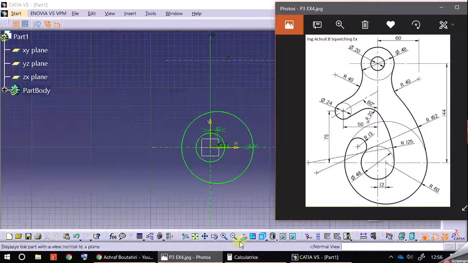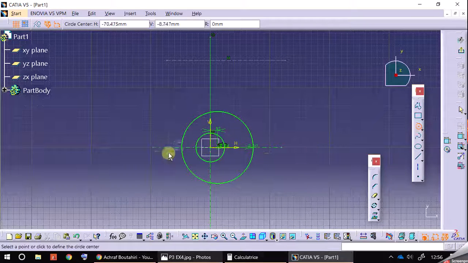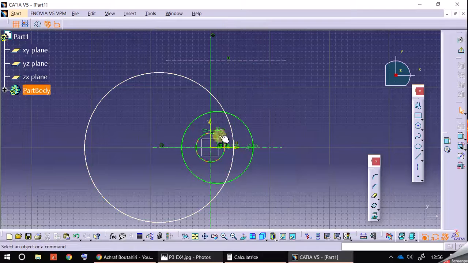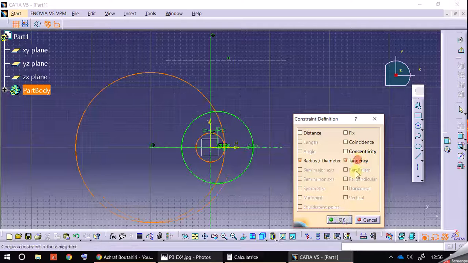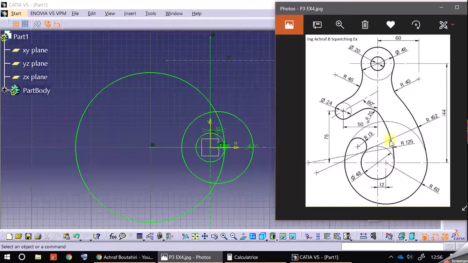So we are going to say that our circle is built on this axis here with a radius of 125, and we are going to say that we have a tangency between these two elements. Tangency like this. So this is our circle here, this one.